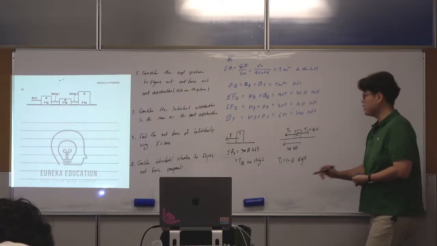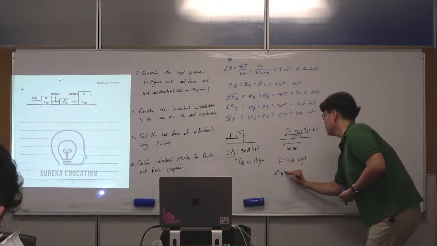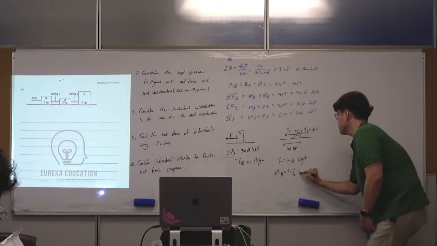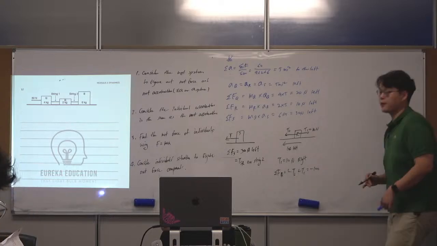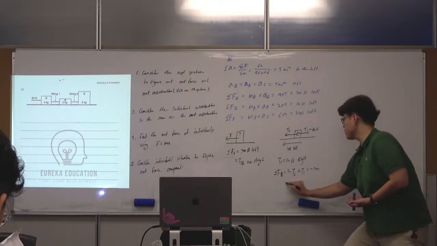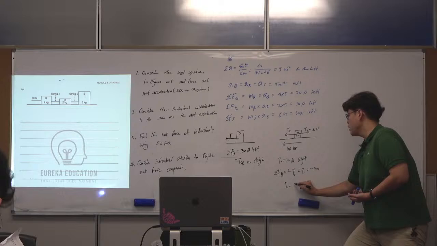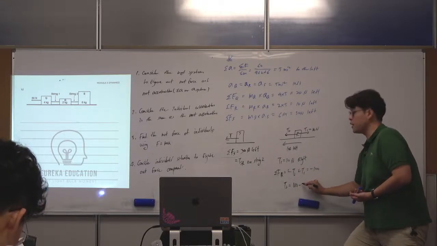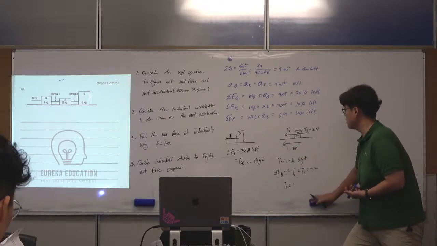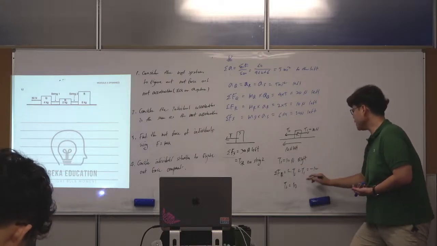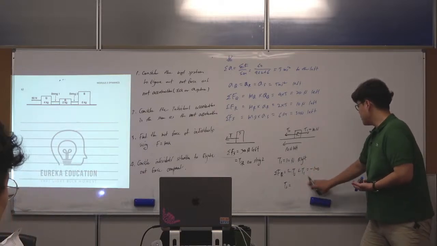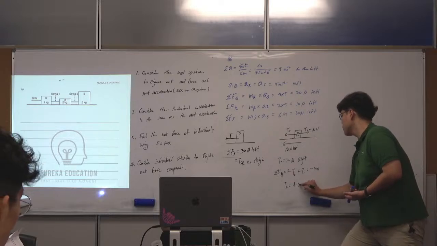Does it make sense? Using that, the net force on R is then T2 minus T2 plus T1, with the negative showing the direction to the left. This is giving you minus 10. Then T1 is given as 30 Newtons, so T2 would be what? Moving that 10 and the 30 across, I get 10 plus 30.